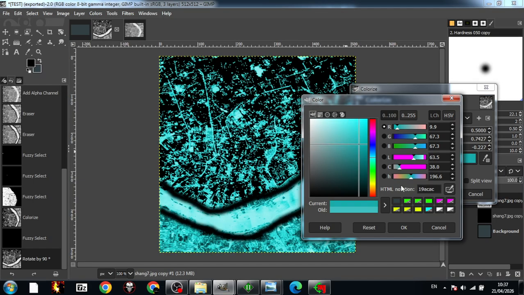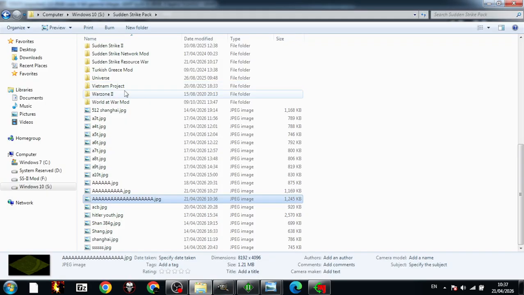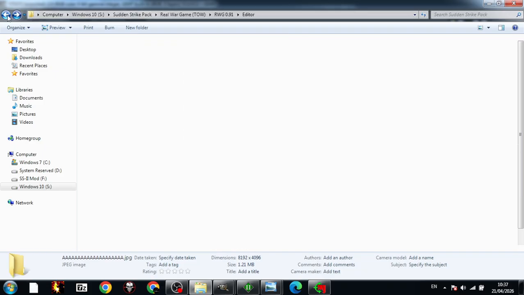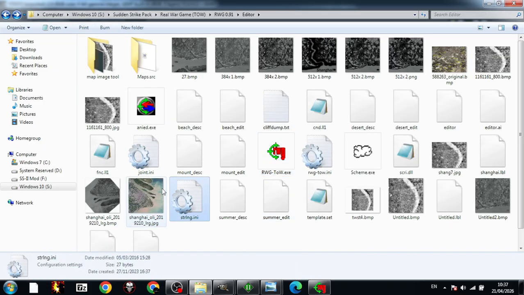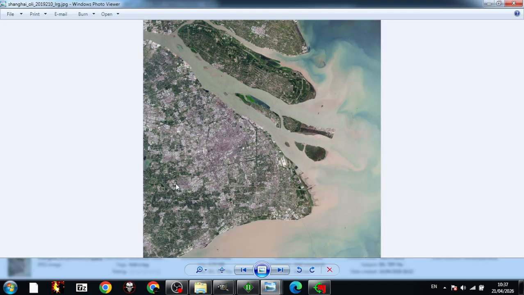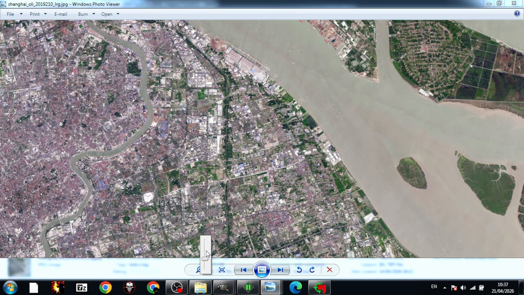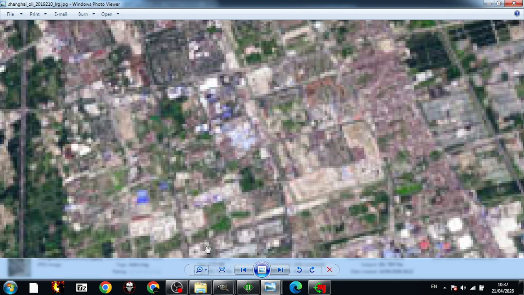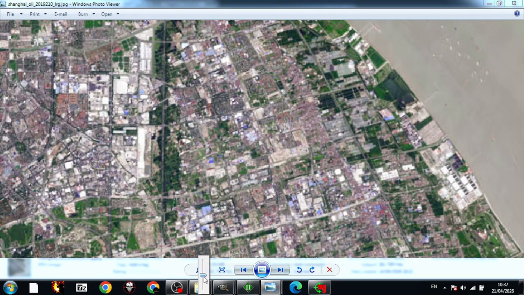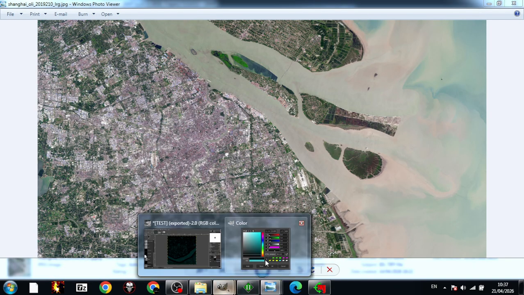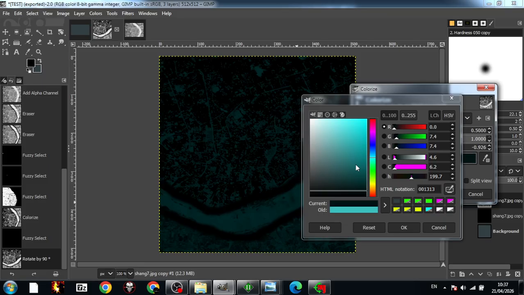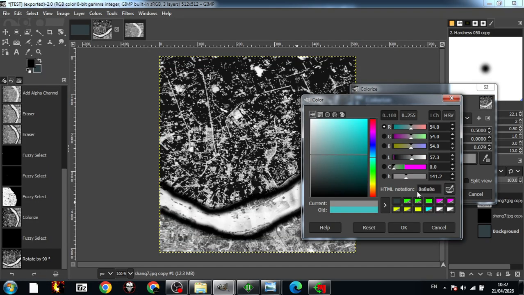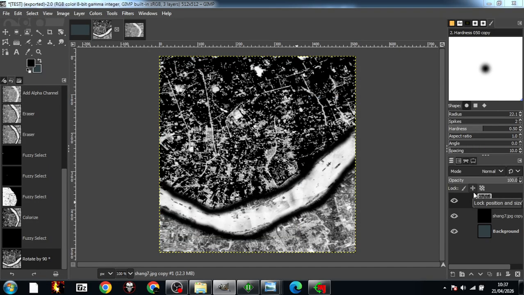Originally it would be the NASA picture, with actual color, and it's so detailed you can zoom in on anything. So you just recolor it to black and white. It must be black and white, otherwise it won't work. You can't use colored images, and you can imprint text as well.